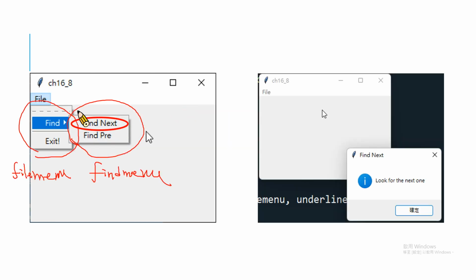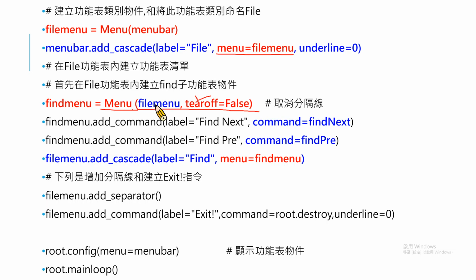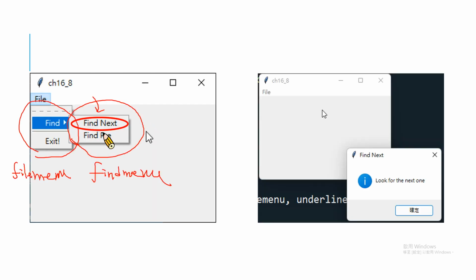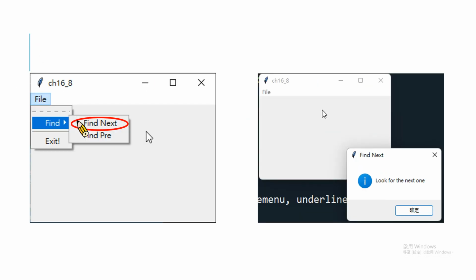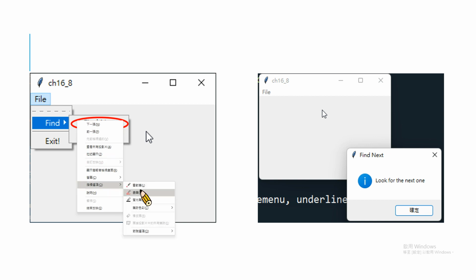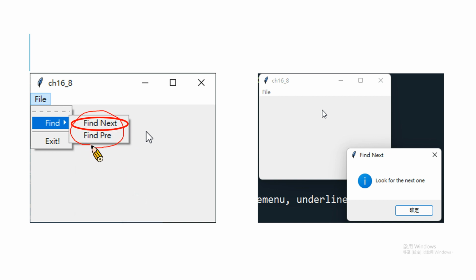So there's no dashed line here, because it is a fixed menu. Then we add the two commands, find next and find previous. So these are the two commands of the find menu.